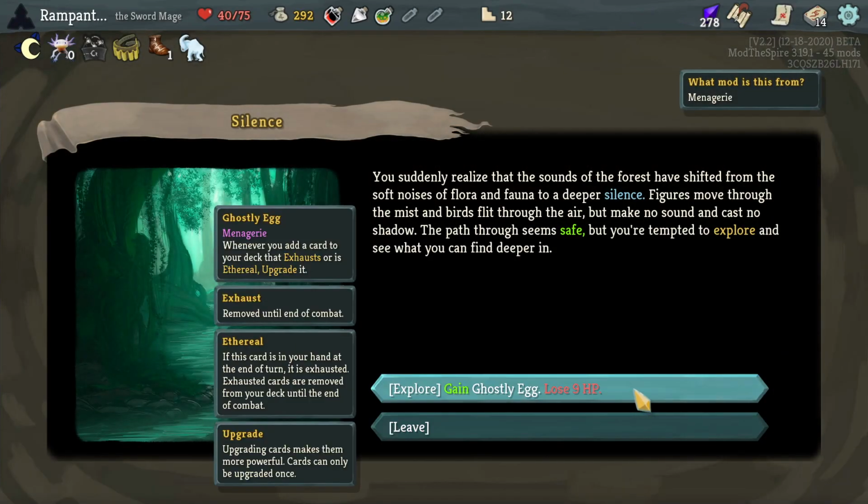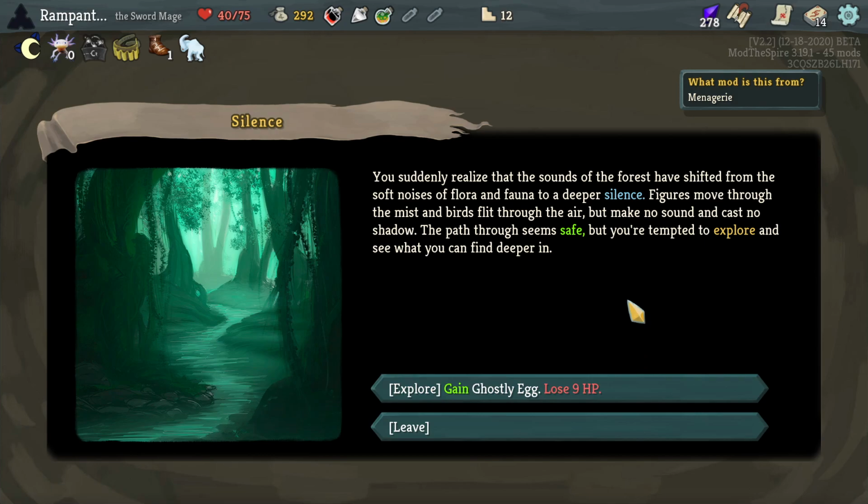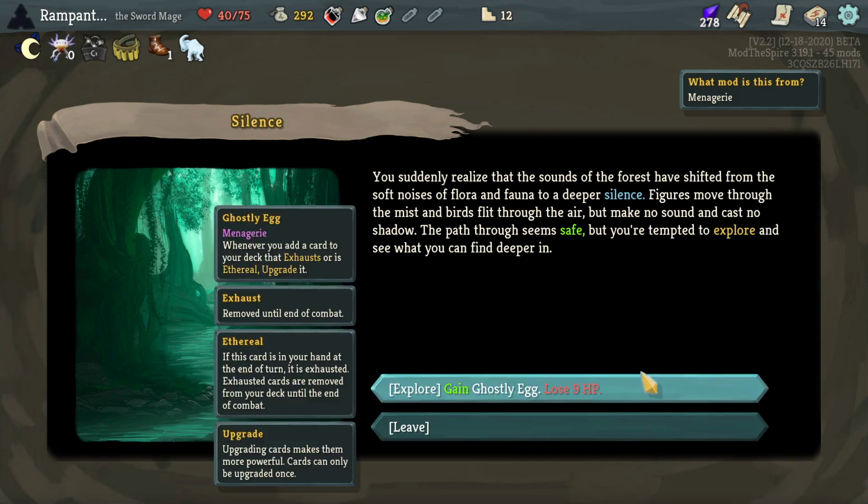Gain Ghostly Egg. Lose 9 HP. This is from Menagerie. You suddenly realize that the sounds of the forest have shifted from the soft noises of flora and fauna to a deeper silence. Figures move through the mist and birds flit through the air, but make no sound and cast no shadow. The path through seems safe, but you are tempted to explore and see what you can find deeper in.